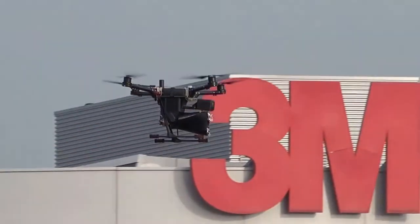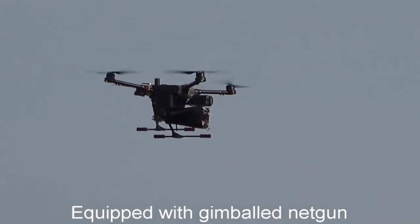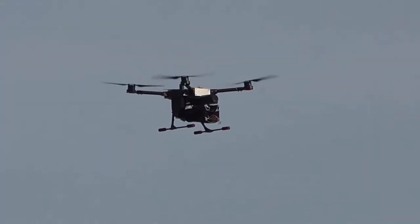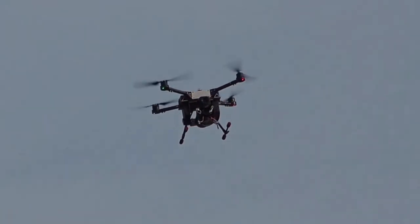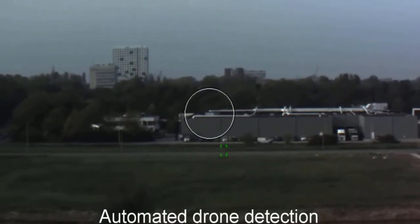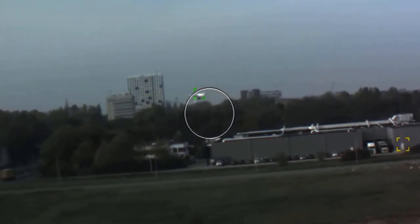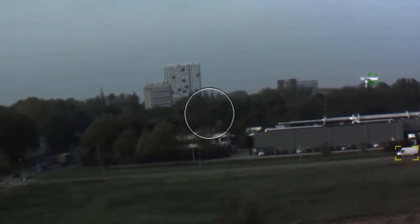Have you ever been in a situation when your nosy neighbor uses his drone to snoop on you? Well, the drone catcher can be used to catch and disable those spying drones. It is equipped with a pneumatic net gun able to propel the net up to 66 feet while remaining attached to the catcher, letting you control and land the drone in a safe spot.